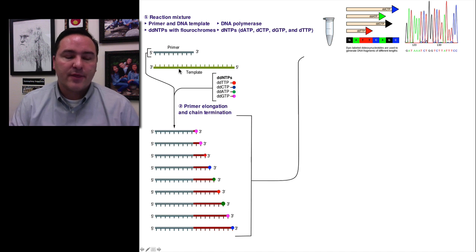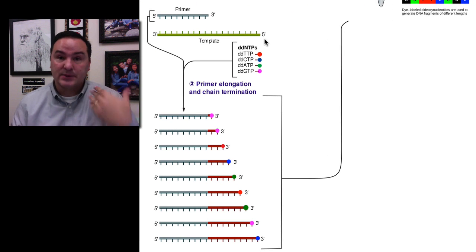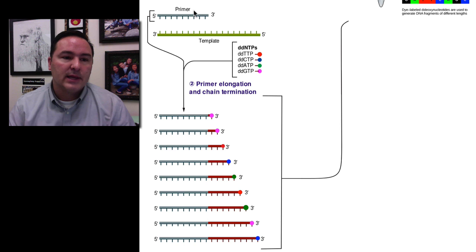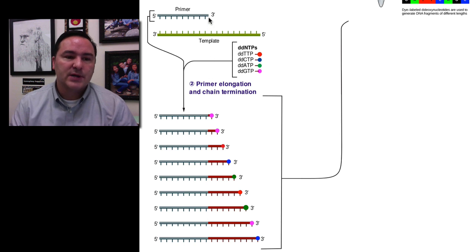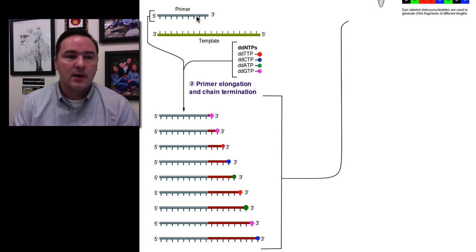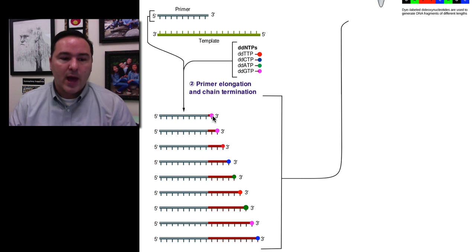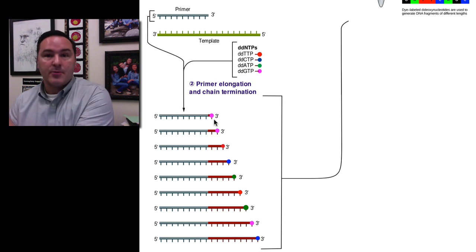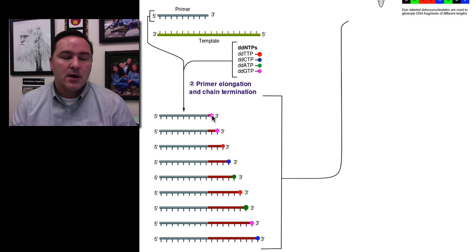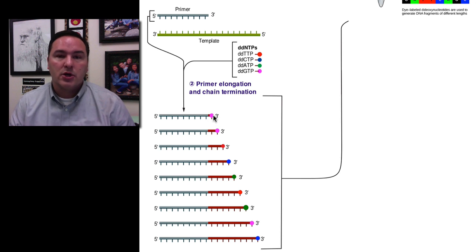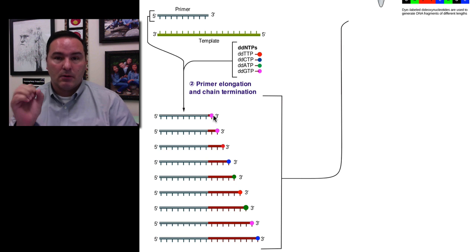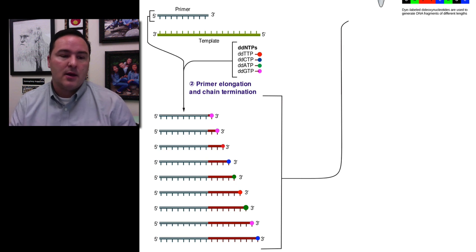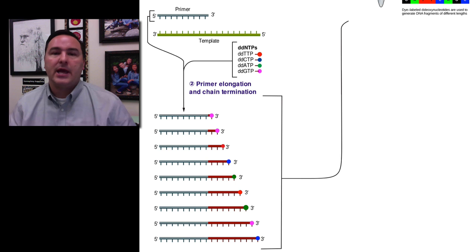So again, we start off with a piece of DNA that has been separated because we heat it up. The primer links on, and then beyond the primer you start to build, right? You start to build from the 5' to 3' direction, and you add a nucleotide. And if that first nucleotide happens to be one of the nucleotides that is fluorescently dyed, it'll stop right there and you don't add any more nucleotides. And so now you have that first nucleotide beyond the primer, you have it now dyed and it's ready to be read.